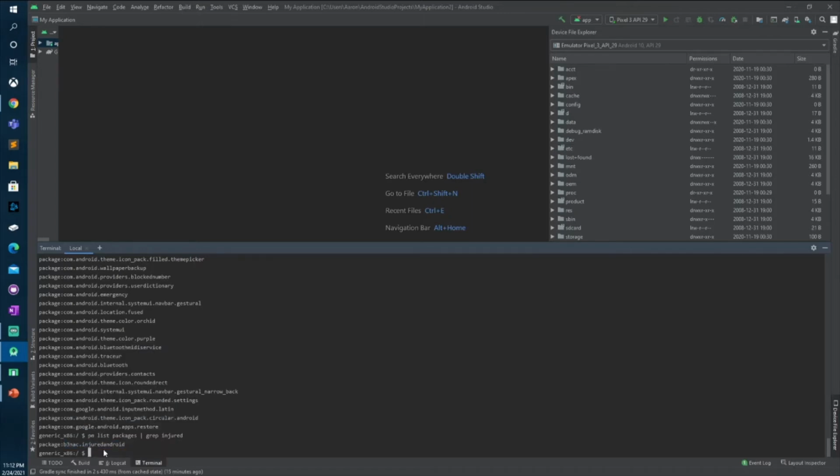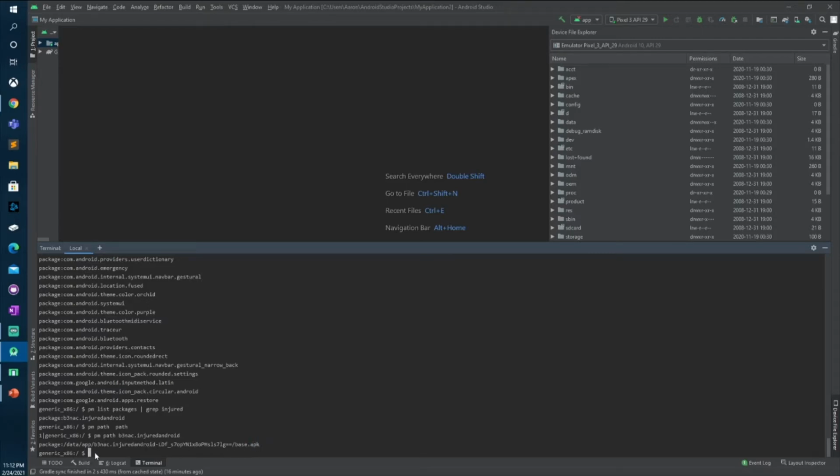And now we're going to use the command pm path and then paste the name of our package. Oh, it didn't like to copy there for a second. And here, this is listing the actual path, so you can see it's under data, app, bnac, injured Android, and this is the actual APK name.